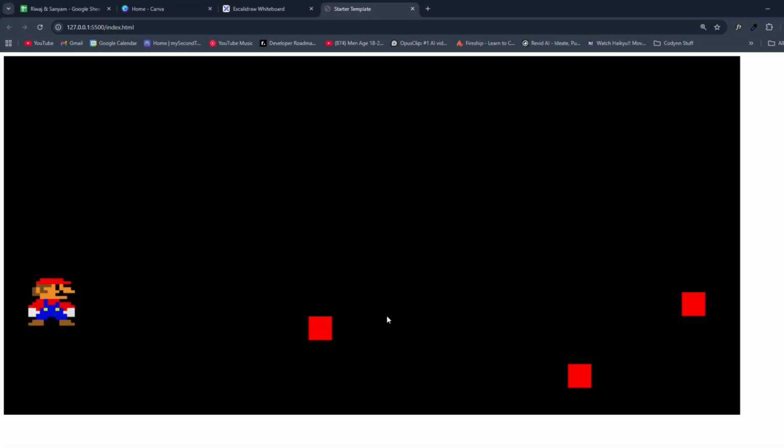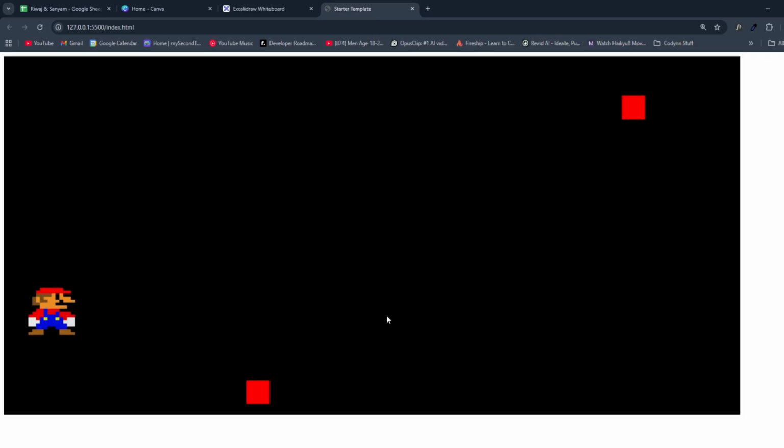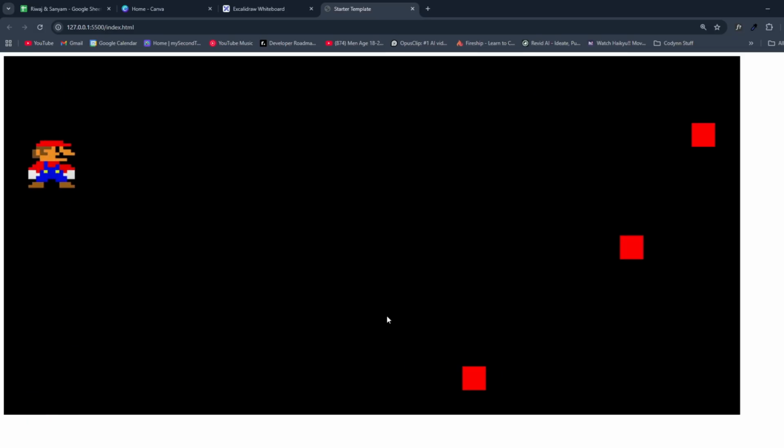Okay, let's finish our targets. 1, 2. I apologize if my aim sucks. Okay, you can see that after our targets are finished, or let's say we completely hit our targets, new targets are spawned. Now that is nice. Now all that's left is to add a score counter and a timer to make things interesting. So first we'll be moving with adding our score counter.